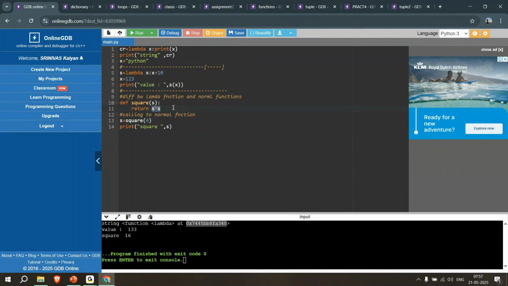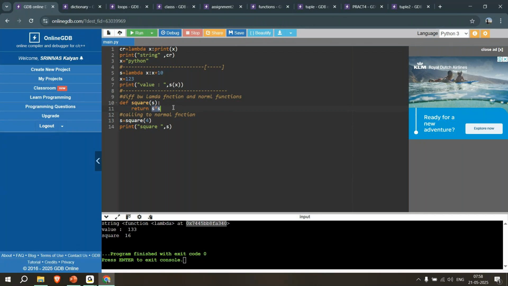Could you repeat what lambda is, and where we can use it? Is it similar to a function? Yeah, so basically lambda is an inbuilt keyword for a function. To use any function, firstly we use the def keyword. The def keyword you are using for user-defined functionalities.